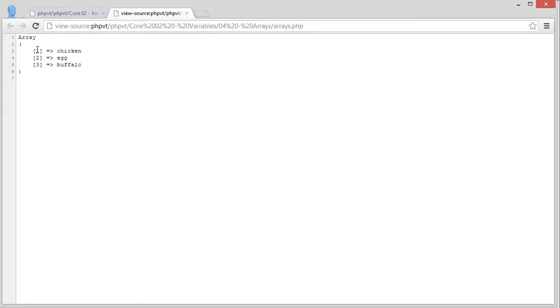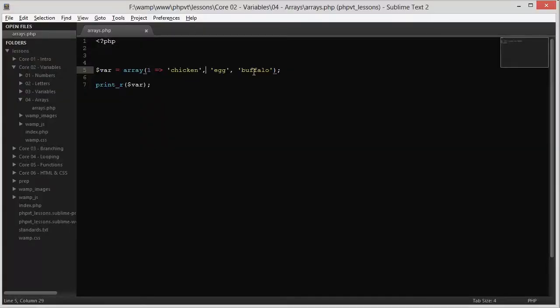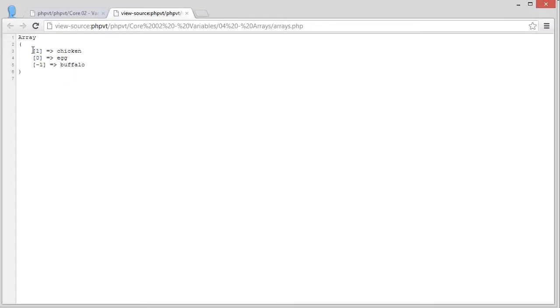Now you can see we started here at 1 because that's the key. So I'll go back here. I don't have to go in order. I could say, you know, really this was 0 and this was a -1. Now remember I said anything can be the key to an array. So let's go back here, and you see that's exactly what I had. Now keep in mind this is still in the same order that I put it in. The value of the key did not change anything because I didn't change the order of the array.